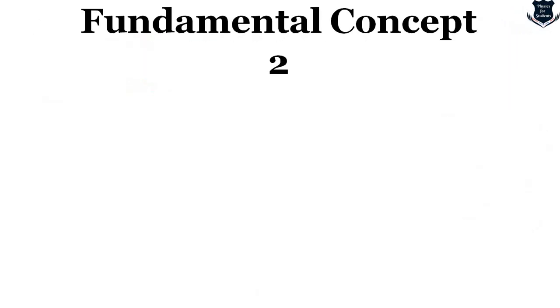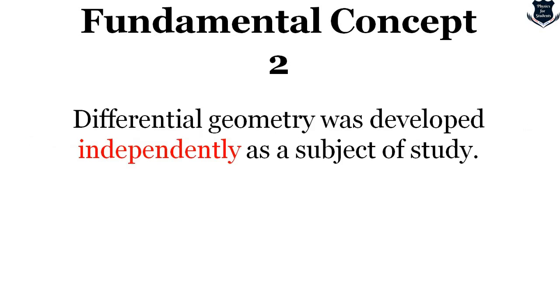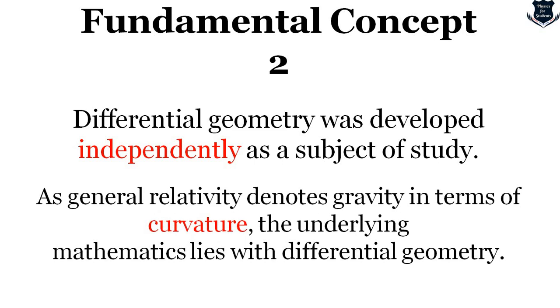of differential geometry. Okay, so we now come to the fundamental concept number 2. So we know that differential geometry, as you see, was developed independently as a subject of study. Later it was integrated by Einstein, and as general relativity denotes gravity in terms of curvature, the underlying mathematics, all of them lies in differential geometry. So this is point number 2 of the fundamental concepts in this video.